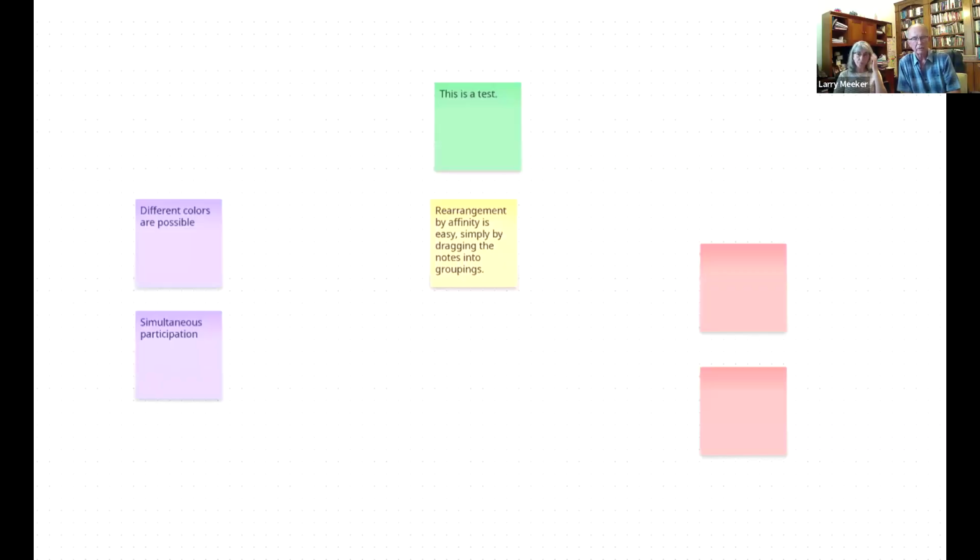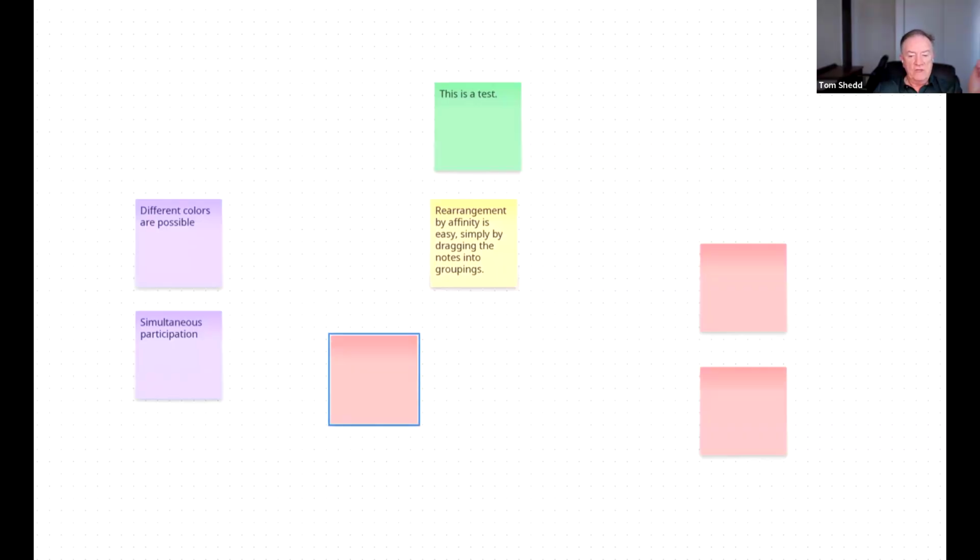So let's just open whiteboard here. This is just one that we were playing with, so we could do it here. What we want you to do is just add some Post-it notes. Go to that icon I showed you. It's right in the middle of that menu bar. You can add one, and you click on it. You can change the colors. You can just type right into the Post-it notes.